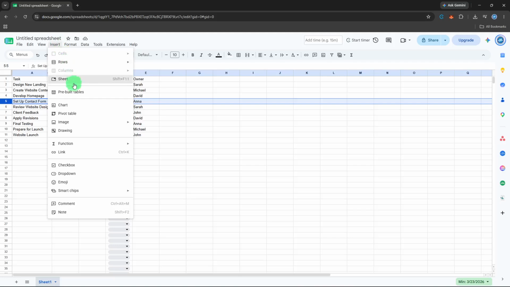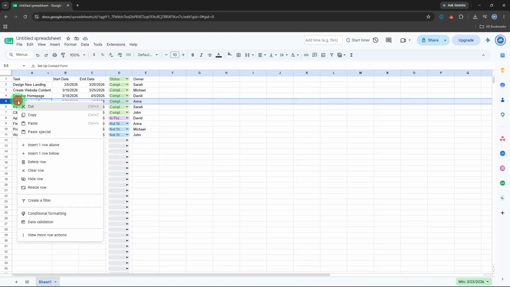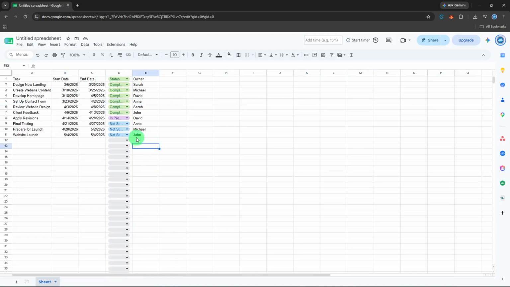As soon as the timeline opens, a sidebar on the right asks you to identify the columns. This is where you tell Sheets what to show. The first field is card title. Click the drop-down and pick task. That'll be the main label on each bar. Start date, choose start date. End date, choose end date. For card detail, I'll leave it for now, but you could pick status or a notes column if you have one. Skip card group for a moment, we'll come back to it.